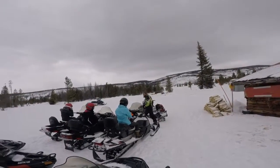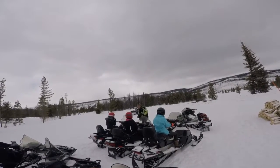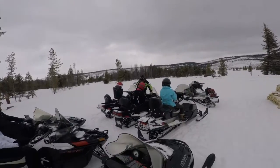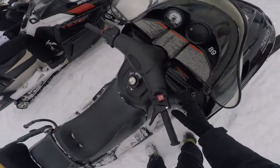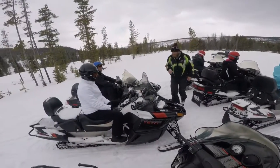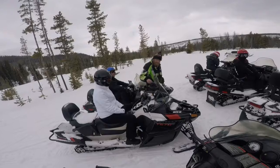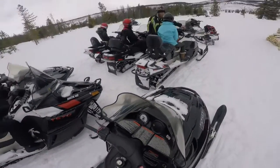Any questions about any of those hand signals so far? Cool. Some operations of this thing. You have this little red button — that's what I was telling you to slap down. On these two Arctic Cats, you're just going to be pushing that little red button forward. So it's killed right now, it's ready to roll.